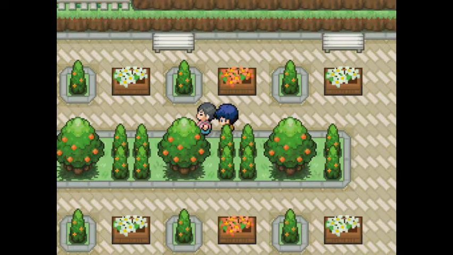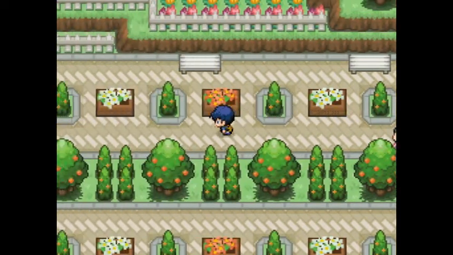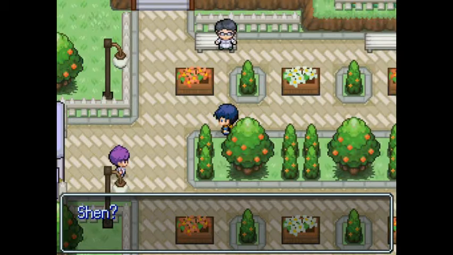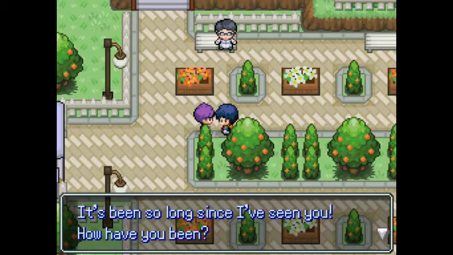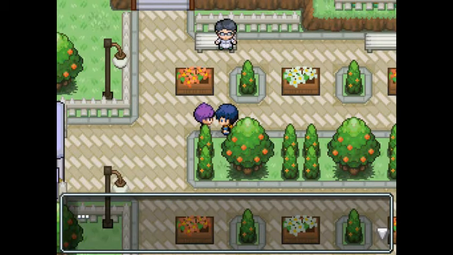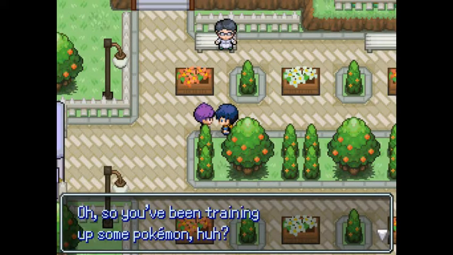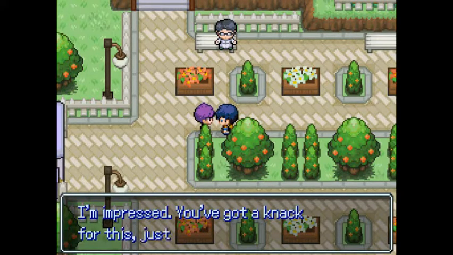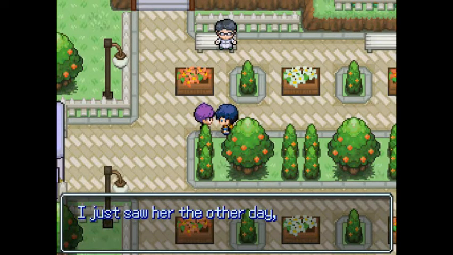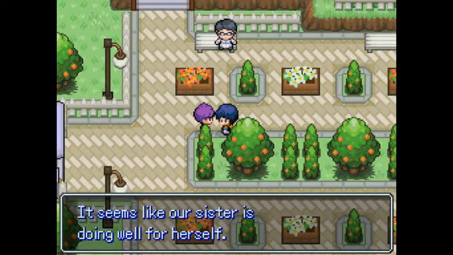Don't mind me, I'm just taking a walk. Shen? Little bro? Is that you? Whoa, to think I'd run into you all the way out here. It's been so long since I've seen you. How have you been? Oh, so you've been training up some Pokemon, huh? And you've got 4 badges. Yeesh. I'm impressed. You got a knack for this, just like Esther. I just saw her the other day, by the way. It seems like our sister is doing well for herself.